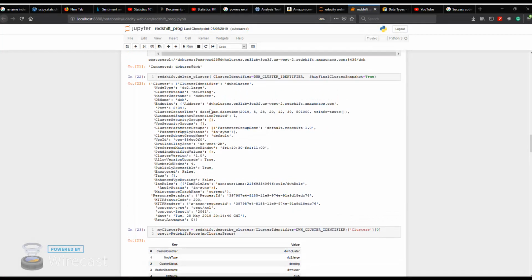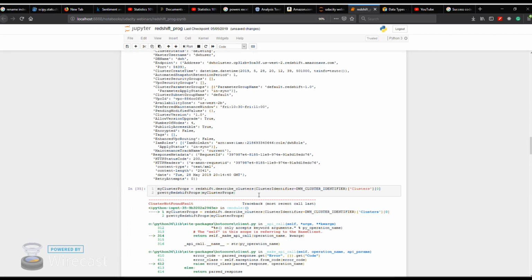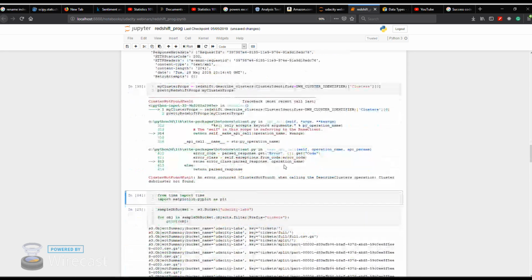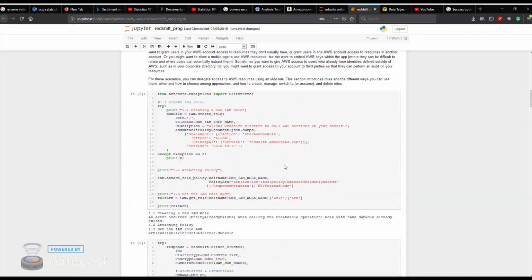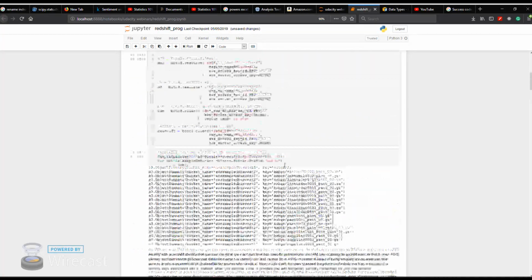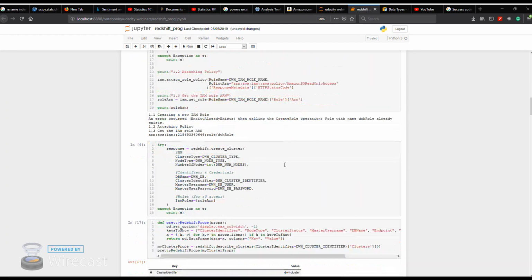And I'm hoping that I didn't delete my cluster by running this. This should have been done at the end. Let's see here. Uh-oh, it looks like I deleted it. So we're going to go up here and rerun the cluster creation.